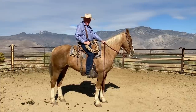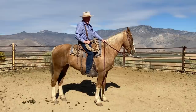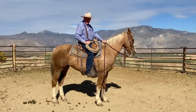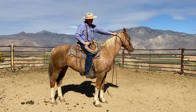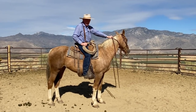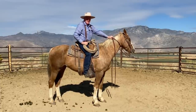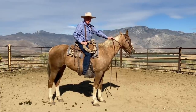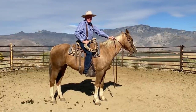Now, if you think I'm pulling on him, you're wrong. If you work with me on this, you're going to find out that he is pushing. I am not pulling. If I need forward movement, I just simply put my hand up the neck. When I go to the mark, which is here, I don't pull. He's pushing on my hand. It's up to him to back off.